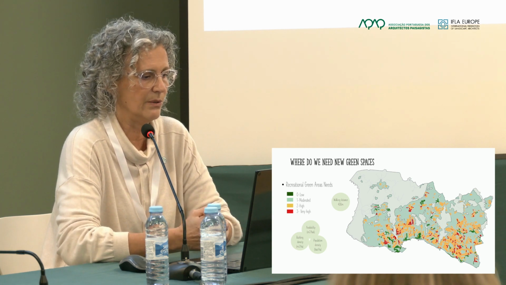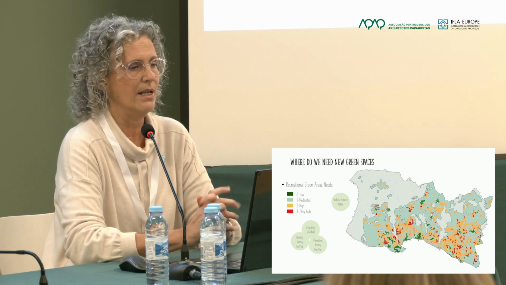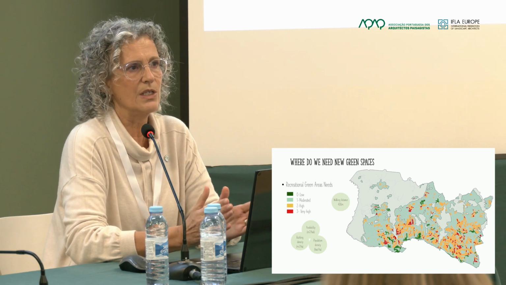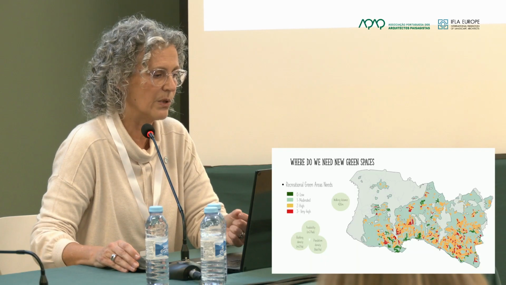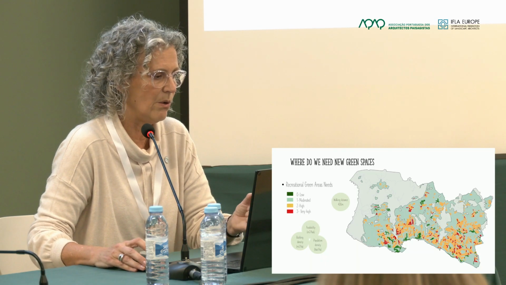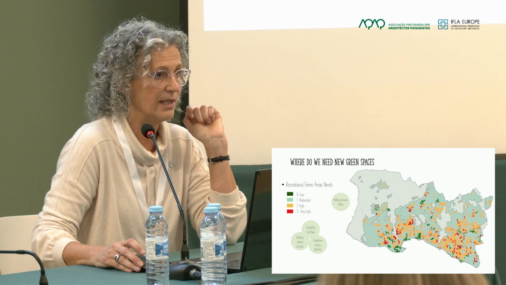We have a colleague on the team who works with GIS, and she is always studying and considering areas with recreational value, with more than 350 square meters. So we know where they are. And we calculate the walking distance of 400 meters that people can access the green areas. Considering the building density and the number of residents in the area, we can determine where green spaces are most needed. You can see it in red.